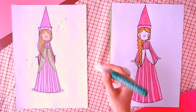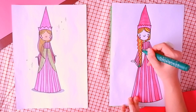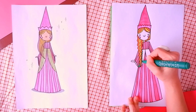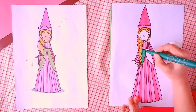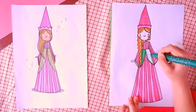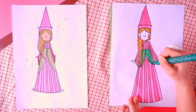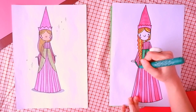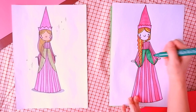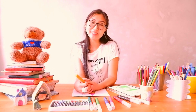Then I use dark green. Wow, you did awesome on coloring and drawing the princess. You can be super proud of your drawing.